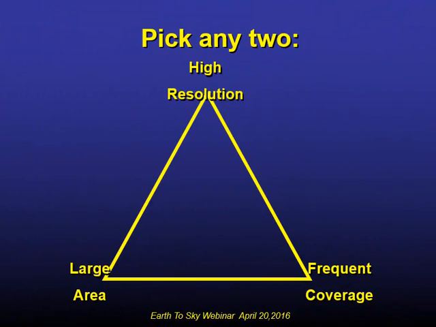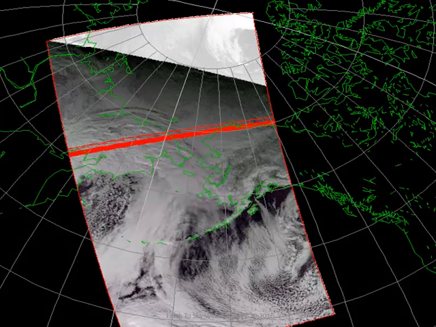So with satellite remote sensing, there are trade-offs. We could have good detail or excellent spatial resolution, but we would be unable to cover the entire state of Alaska in a timely manner. So since we're interested in vegetation dynamics and trends, typically we use sensors that cover a large area and have frequent coverage. So here's an example swath from the AVHRR sensor covering the entire state in one pass.